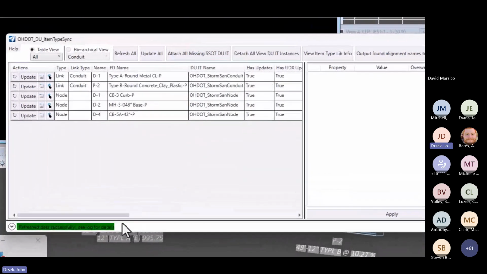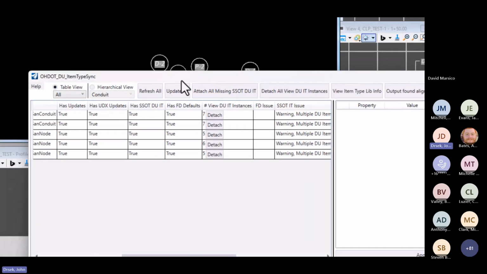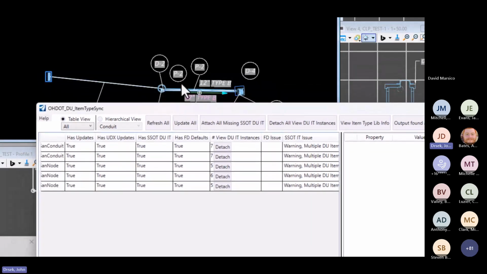Now after you update, now open up the app. And what you're going to see if I scroll over is it's going to tell you, hey, look at all these extra instances you got. So you didn't see that in the first video that there are individual detach buttons. So you could go in and individually detach each one, but there's really no reason to keep them. So the first thing we want to do is detach them all, right?